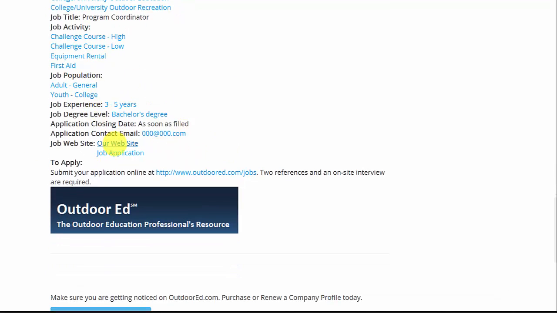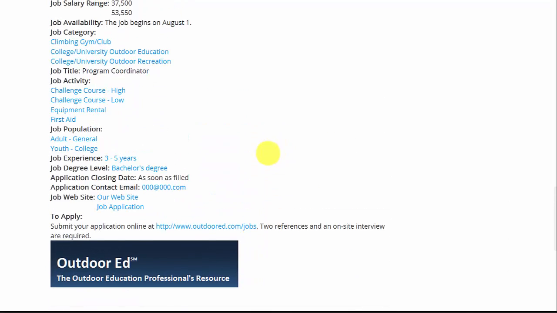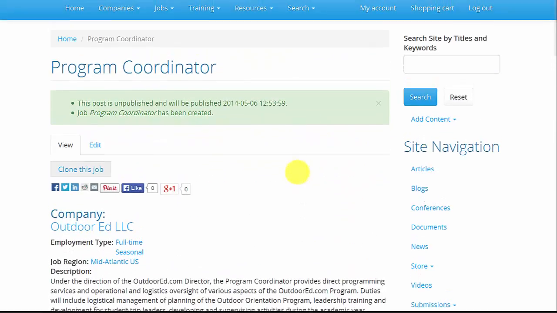And now you see these two links right here, which would be live, taking us to those, one to our website and the other to the job application. So you can see why the title is important, because it's not actually showing the person the URL. They don't really need to know the URL. They just know, oh, that's going to take us to that particular place. Here we see the image and the information about applying. So that's the basic process of going ahead and posting a job.